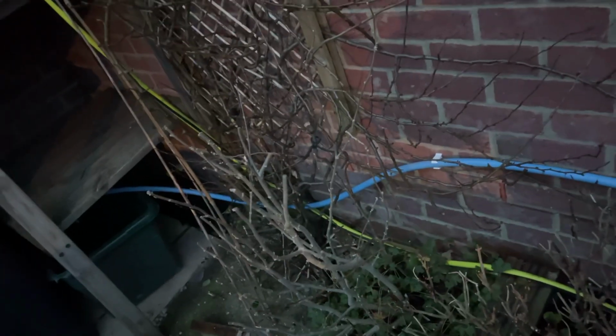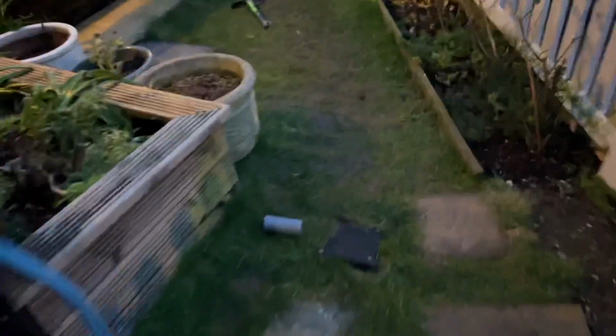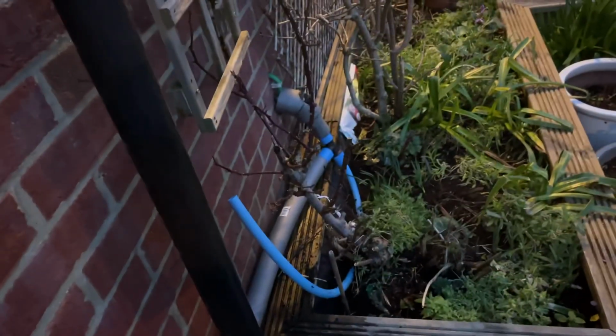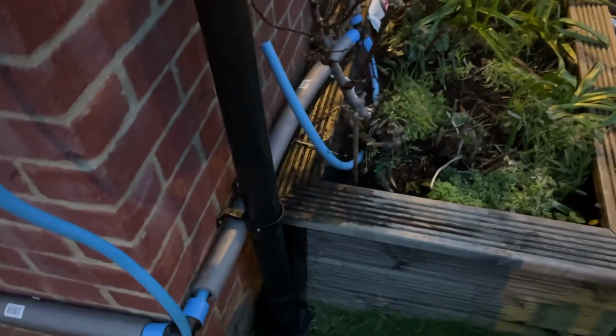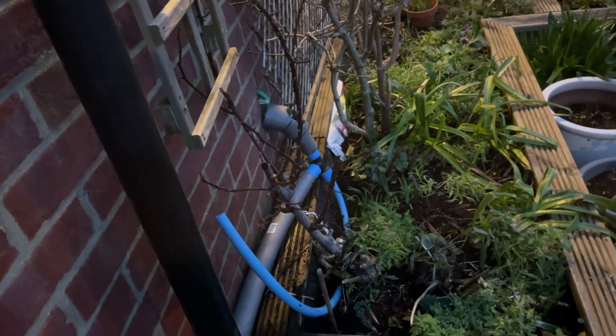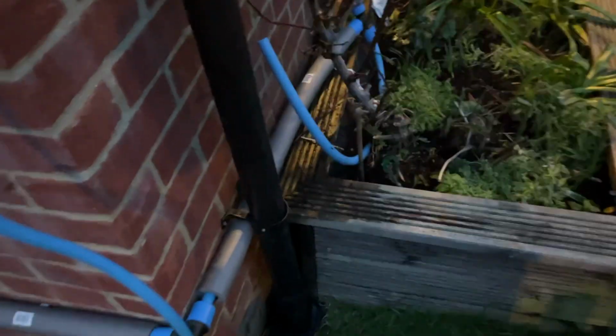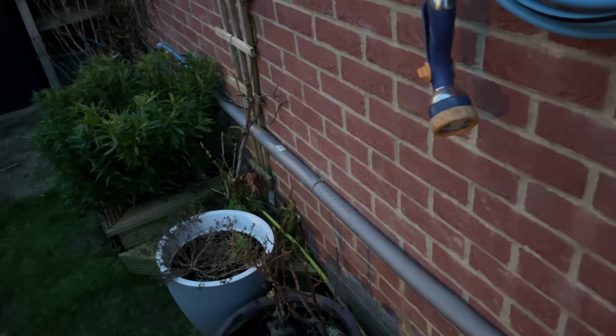So I'm going to give it a try anyway. So, gone into the corner there. I need another bend, go along the wall, and then go through the wall and up the garden. But that means temporarily I've got no water supply for my pond, and I've got to do a filter clean. Oops. So I'm going to have to rig something up with the indoor tap through the house up to the dechlorinator and then up to the pond. I'll get there, I'll do it.